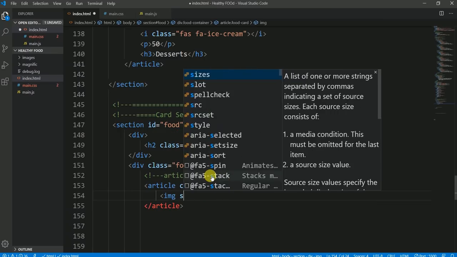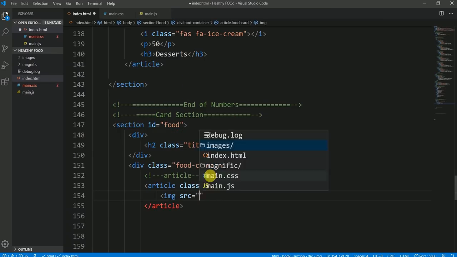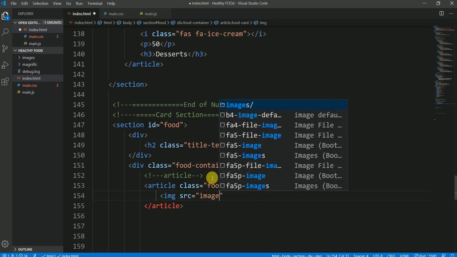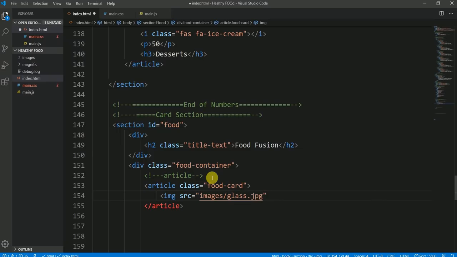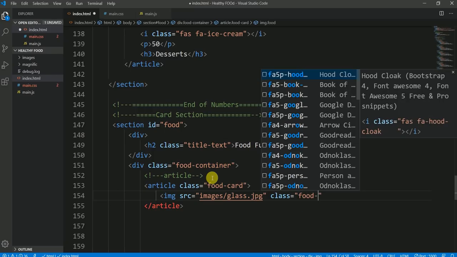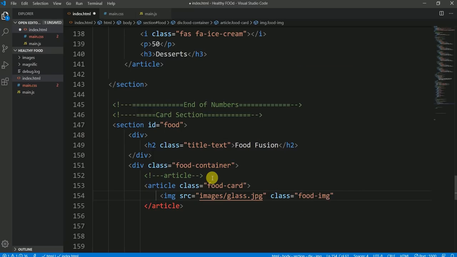The source for this image would be images, and I have an image with the class name food img.